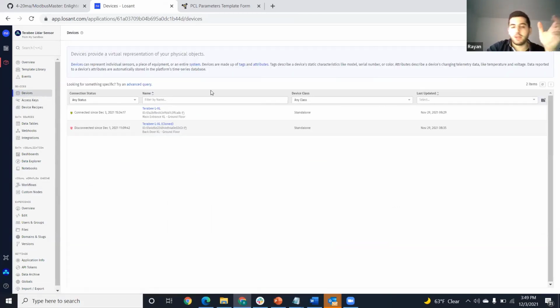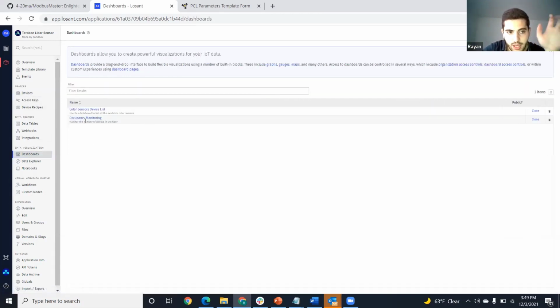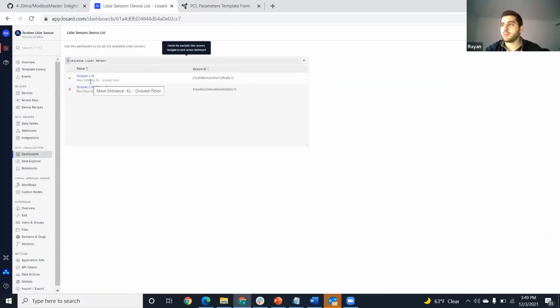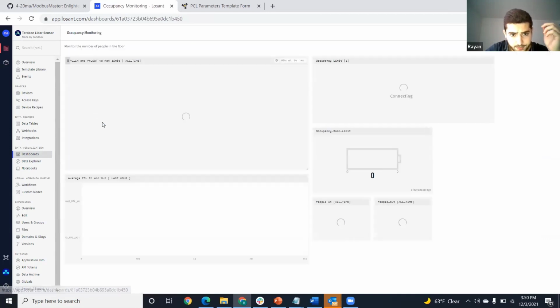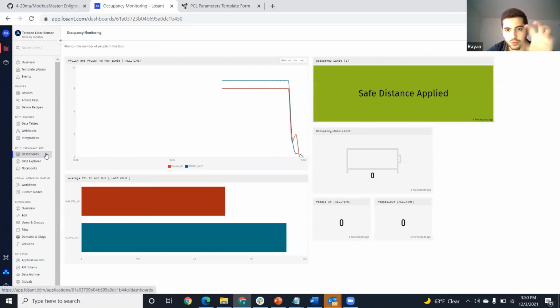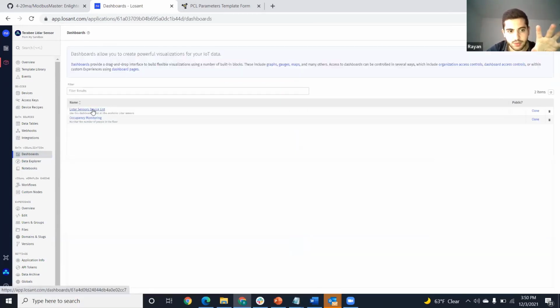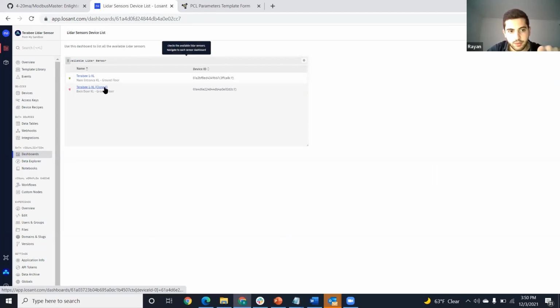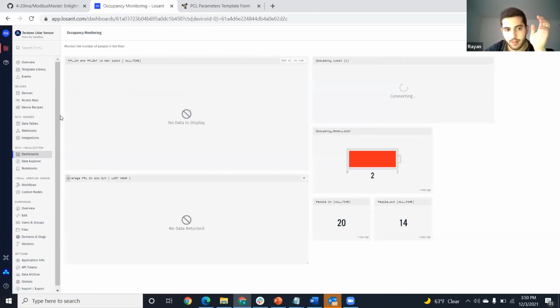And there's one thing I missed, which is the scalability. So if I get any new LiDAR sensor, I can easily integrate it into this platform and have it up and running. This platform has one feature which is called context variable. When I created this dashboard, I said this dashboard will be unique to each device. For example, here, this second device will also be linked to the dashboard, but will have its own parameters showing.